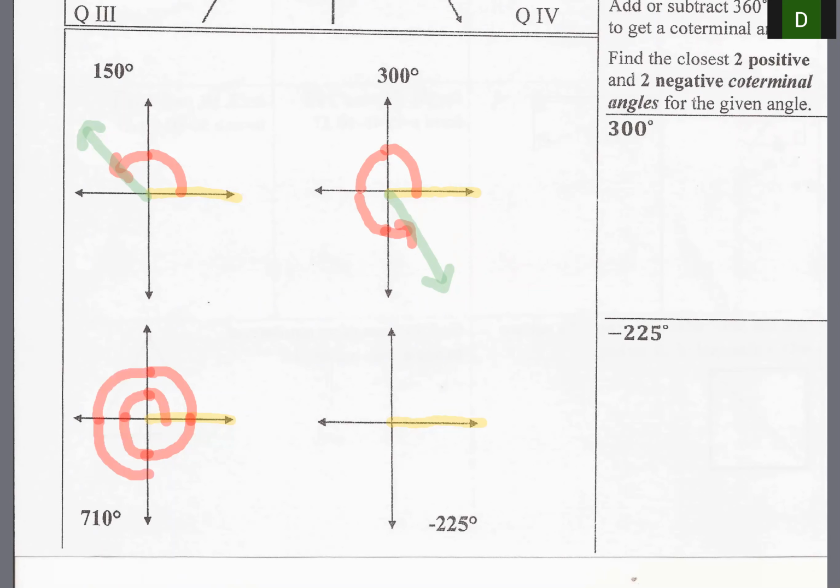630. And then to get to 710, you have to add 80 degrees to 630. So you're not going to quite make it to the axis because you're stopping 10 degrees short of 720. 720 is twice around. So this is how you have to show this entire thing when you're drawing a 710-degree angle of rotation. So right here, your terminal side is going to be in green. It's going to look like this.